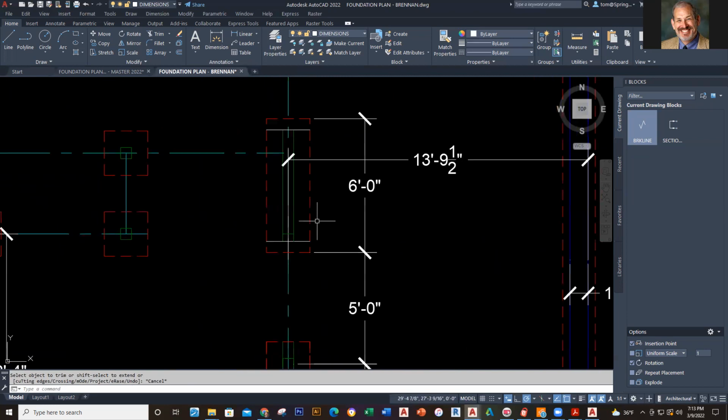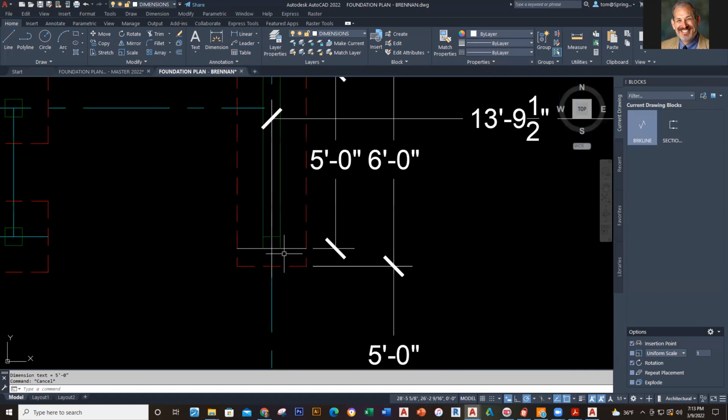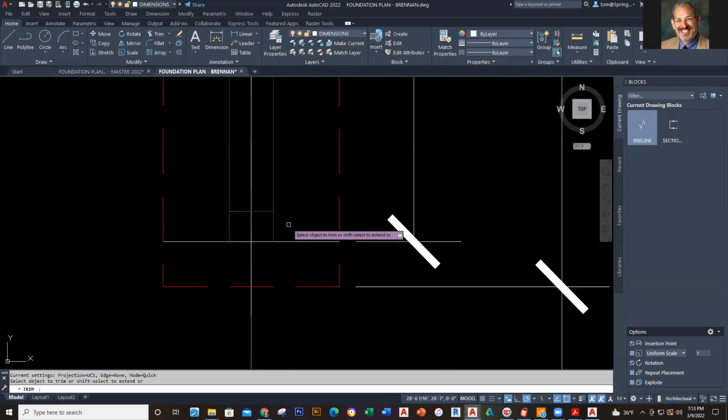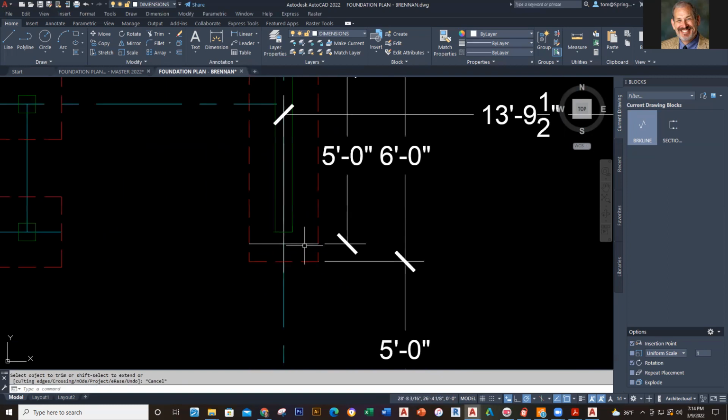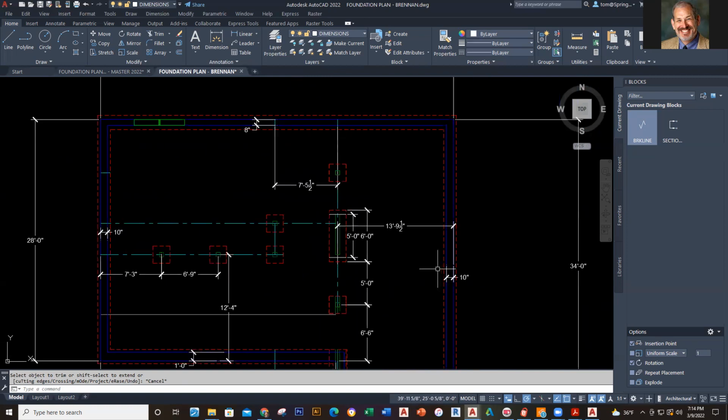Okay, let's see how we're doing there. Let's measure that. Okay, that's right. So that's 5 feet there. Okay, good. Okay, so then that is good. And just to clean that up a little bit, I'm going to just trim this line here and this line here. Good. Okay, so that's looking great. Okay, so now we've got the basic dimensions. You've got a 5-foot dimension, you've got the 6-foot dimension. Yeah, that's actually very good. So now that's the toughest part. The rest of it is not too bad.